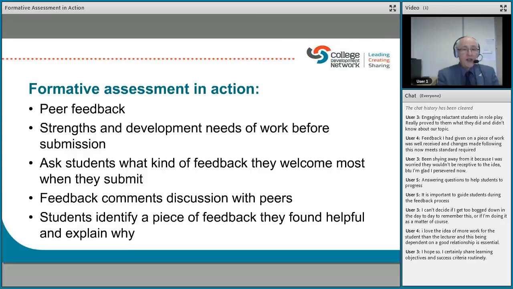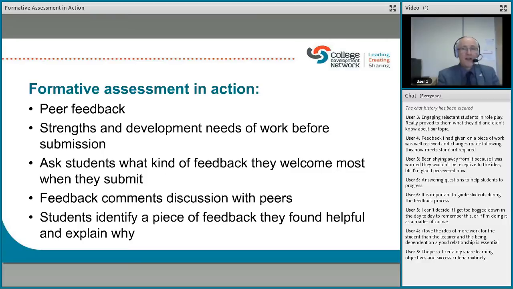College lecturers, HE lecturers and school teachers, they do that automatically without thinking. For example, I was again observing a colleague yesterday and they were looking at flash photography and they were all creating images. What the lecturer did was brought them all back together in the plenary session, put the group images up, and they all gave fantastic peer feedback on the images. And do you know what? It was just absolutely brilliant. They were fantastic. They started with the positives and then went on to could be better if.